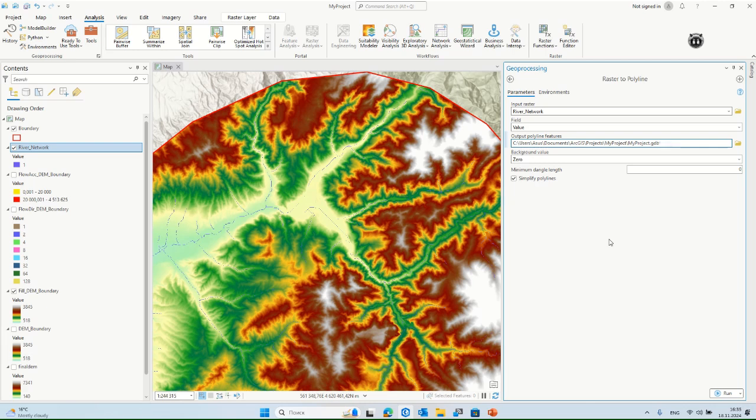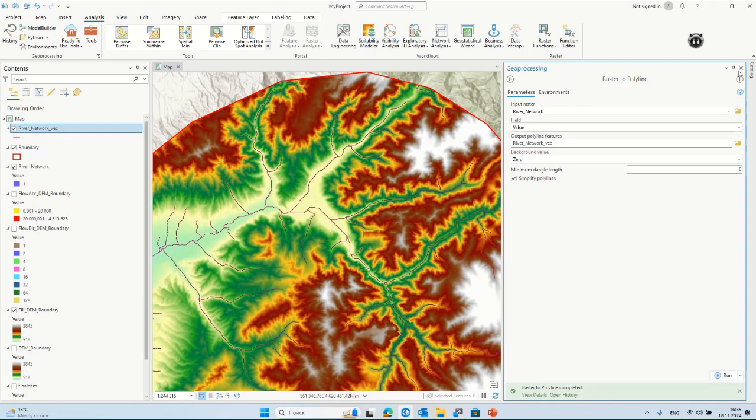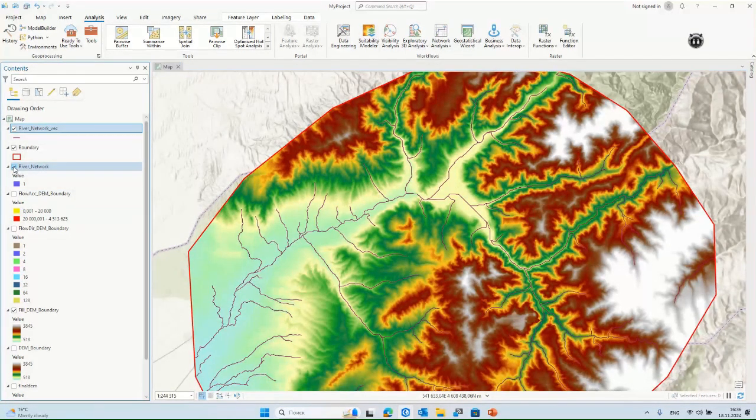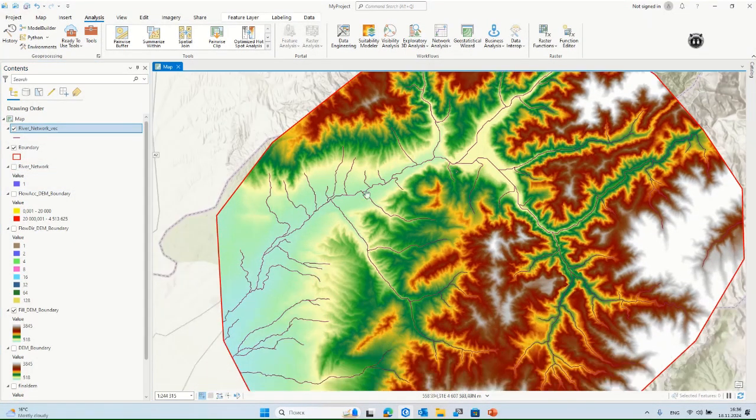River network, but this time I can add vector, maybe, is better. Okay, run again. I just converted my raster file to vector. Okay, I turn off the raster, but this is now a vector file.